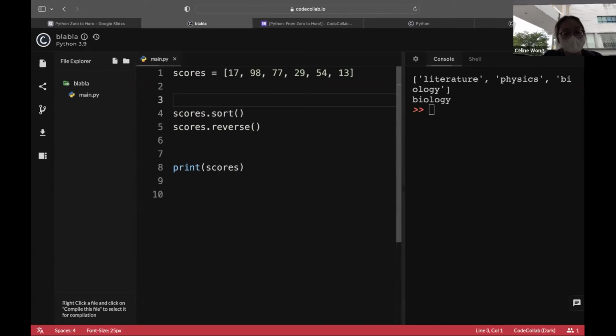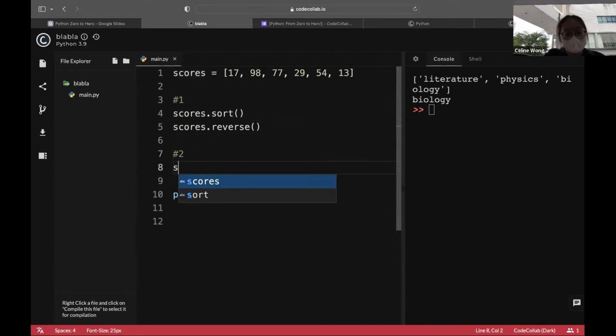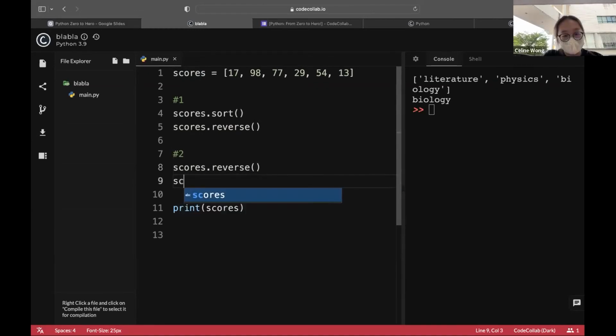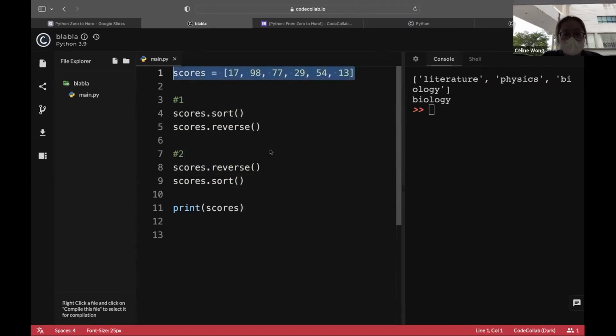Now I want y'all to try to look at these. Which code do you think, the first one or the second one, will give us a list that's sorted in descending order correctly? Just type in the chat, the first one or the second one.